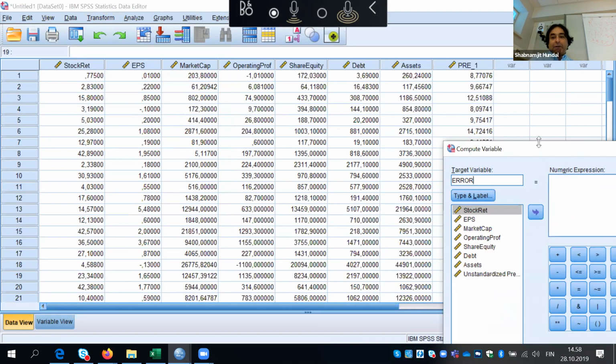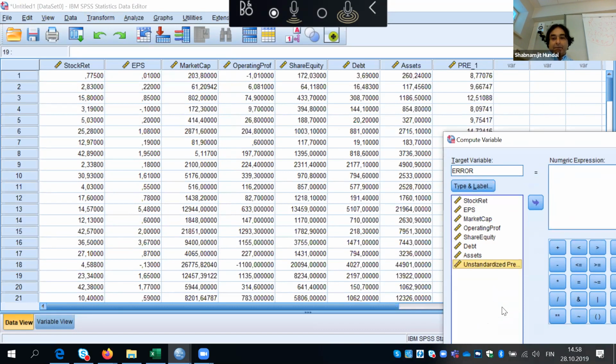And the way I would calculate it is, it will be equal to the stock return, look, stock return minus the unstandardized value.